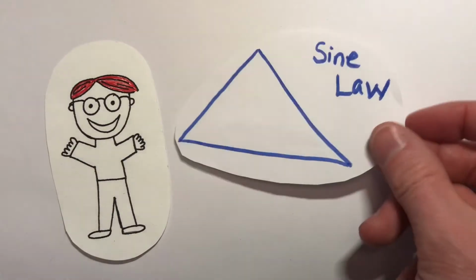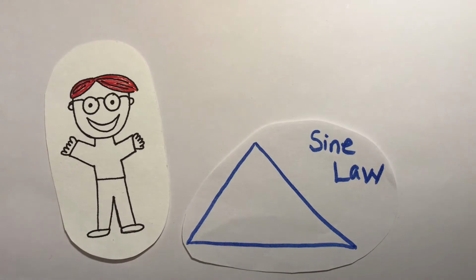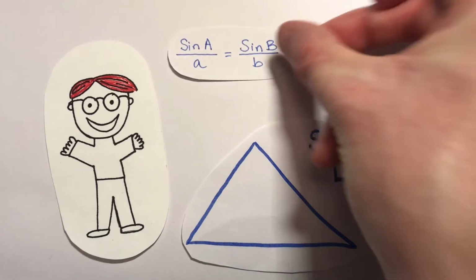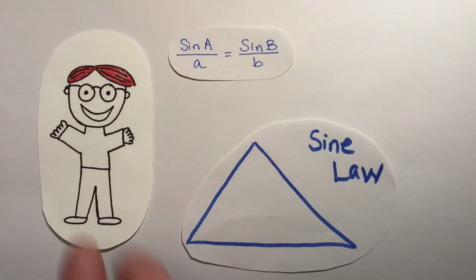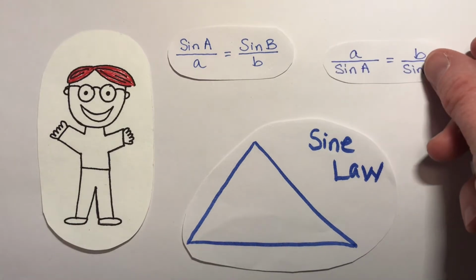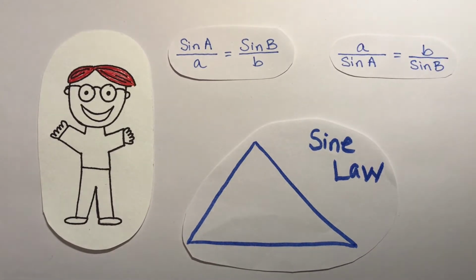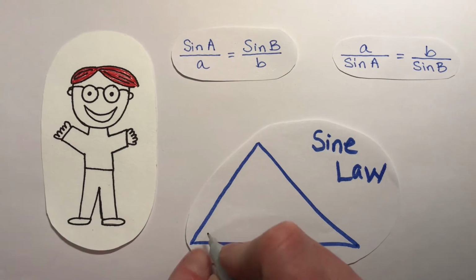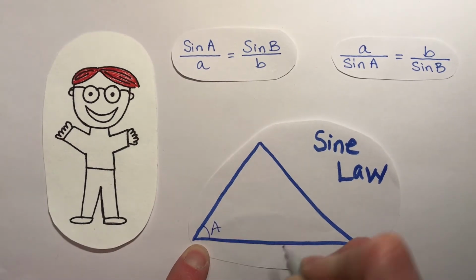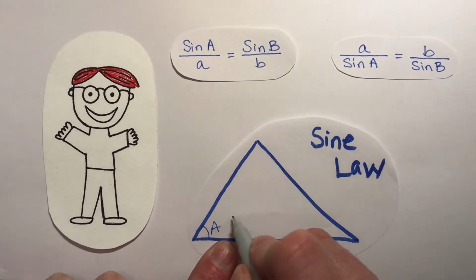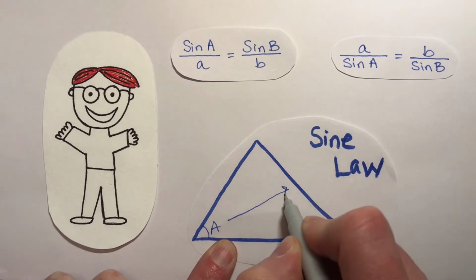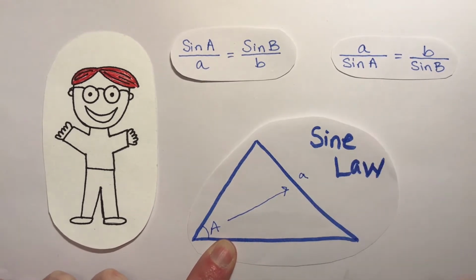Our basic sine law is a ratio, comparing angles and sides together. We could write it with the angles on top, where I compare angle divided by side, or I could rewrite that using reciprocals, where I do side divided by angle. With regards to this triangle, I'm going to label this angle right here with a capital A, and identify the side that's opposite to it also as A, but I'll use a lowercase a.